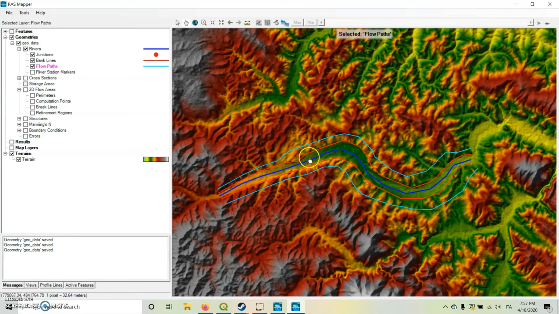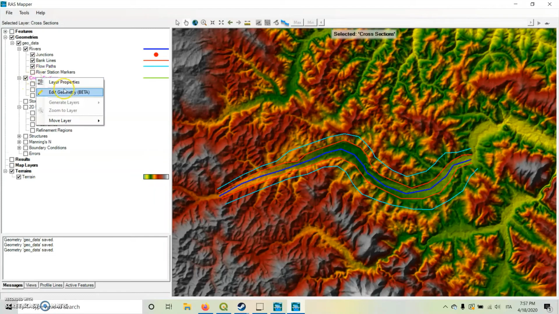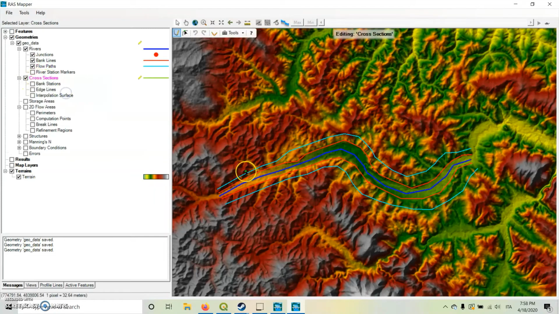In each part of the river we're going to see the elevation of our river. I will show you after this how it looks like. So again, edit geometry data, and for this you must consider four parameters.